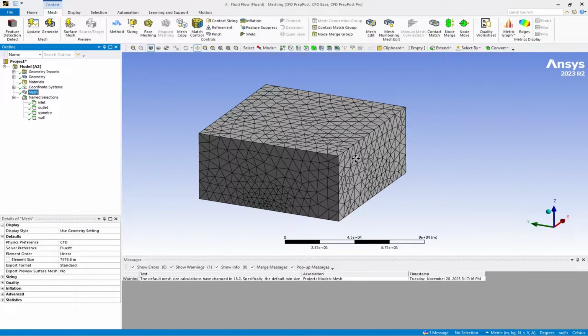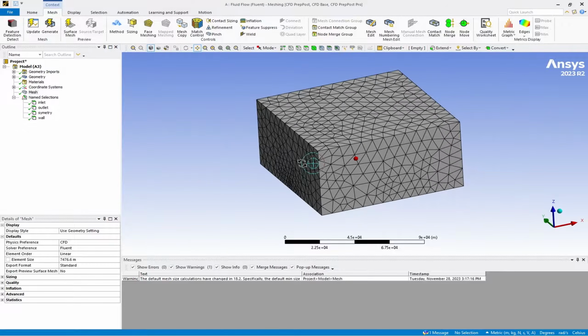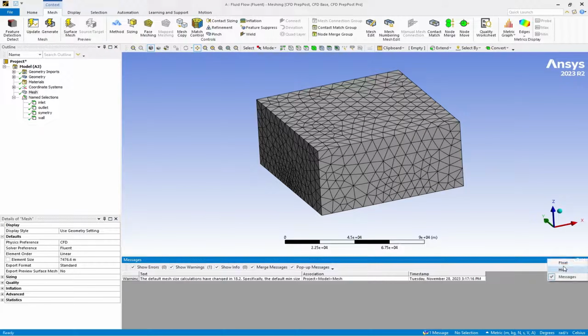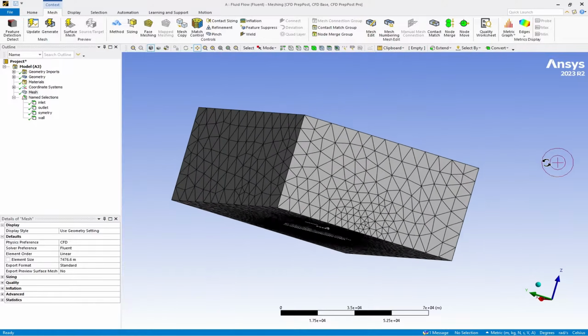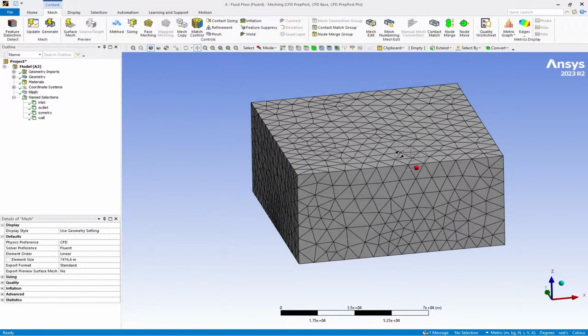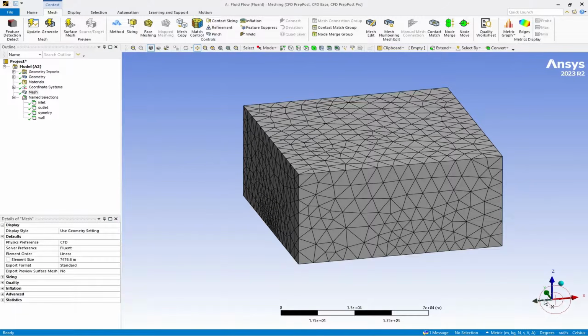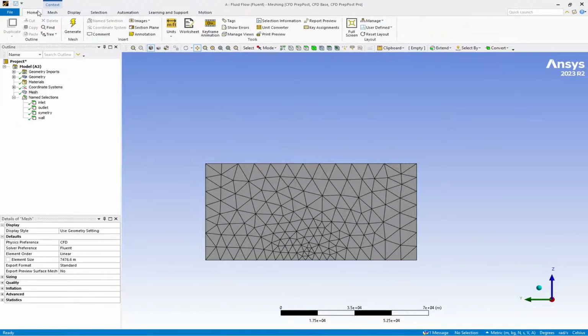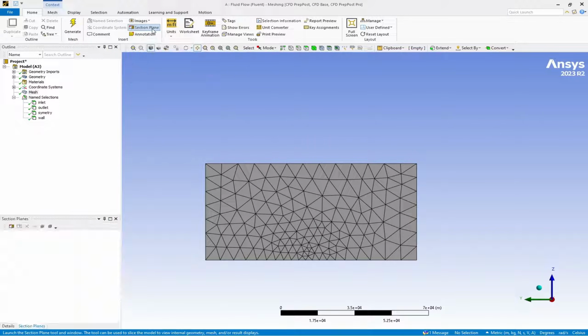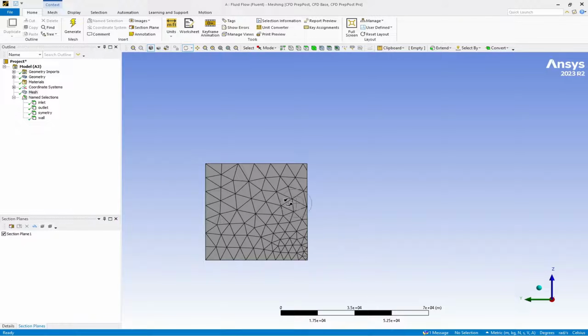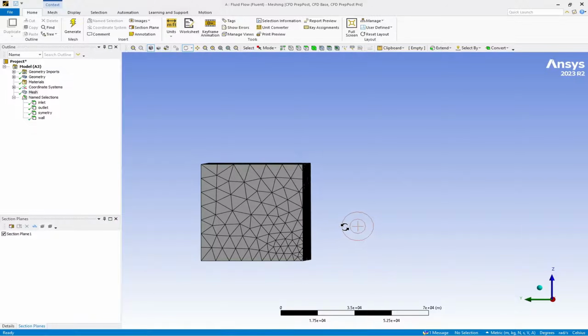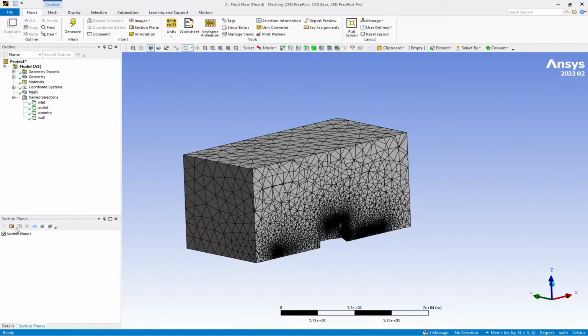By clicking on the mesh, you can see the elements of the project. We can also define a section by going to the home section plane, and here I define this line at about the center of the geometry, and this is my section plane.